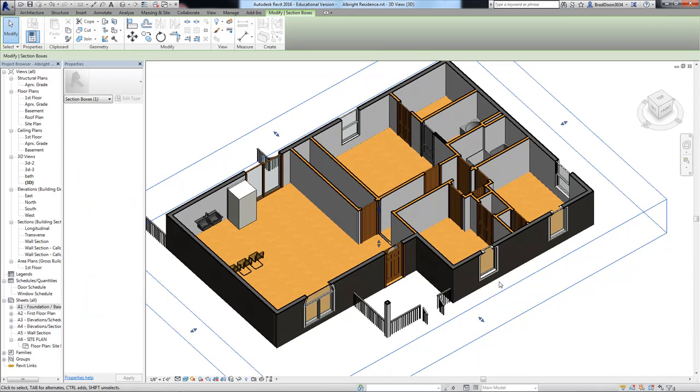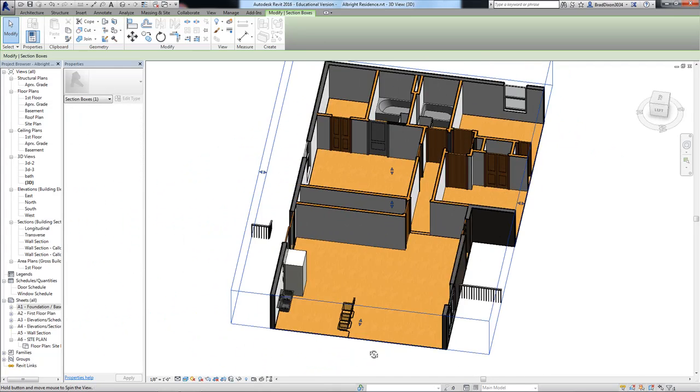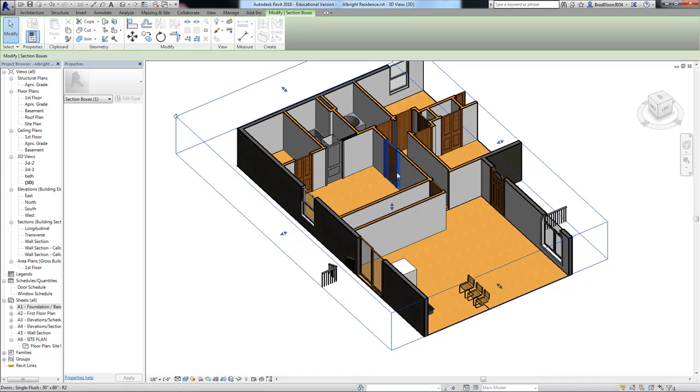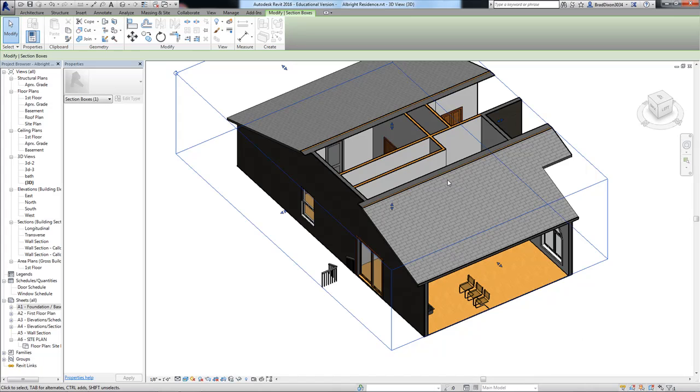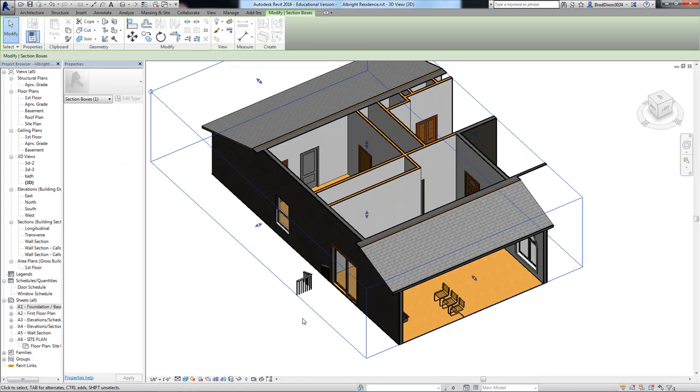This box right here is my section box. So what this allows me to do is I can bring this in and I can cut out certain sections of the wall. And basically tell it where I want it to be cut, what I want to see. If I wanted to look at the second floor, I could have oriented it to the second floor, or if I want to look at the attic, in this case, I can basically move this around to any point that I want.